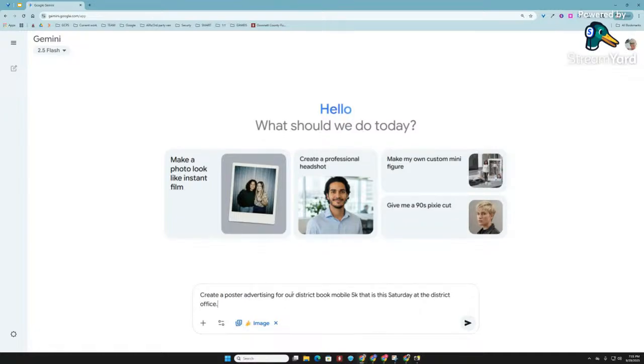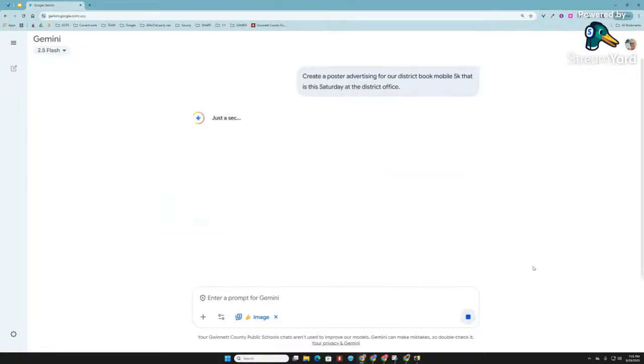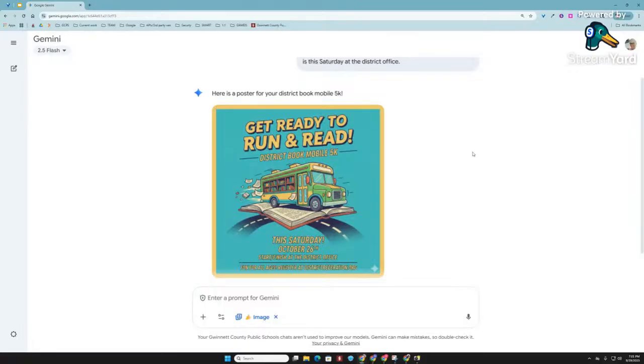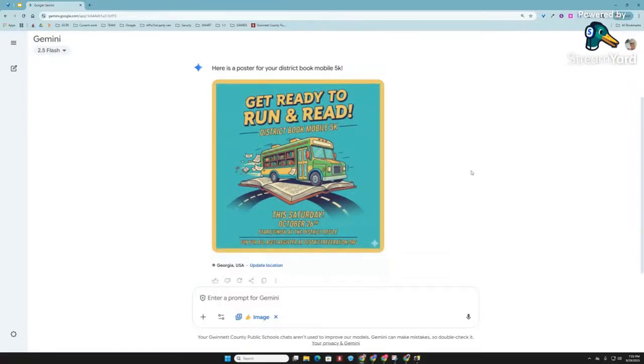And of course, the more details I give it, the better. I'm going to go ahead and click on it for it to start. And it's actually going to generate a poster for me. Look at that. I can download that, and then I would be able to print that as well.